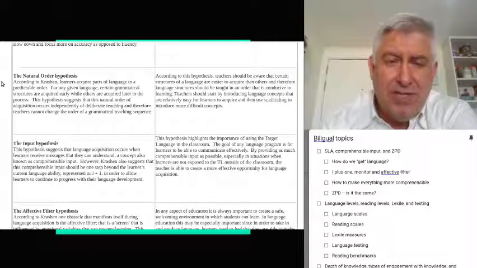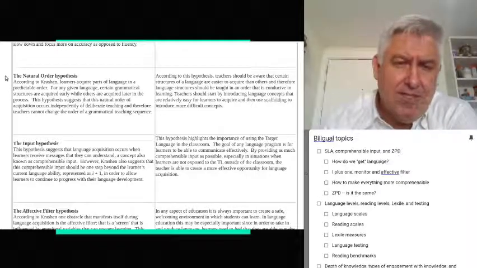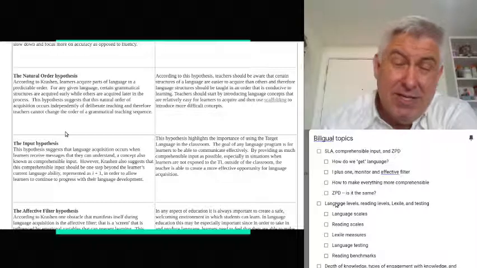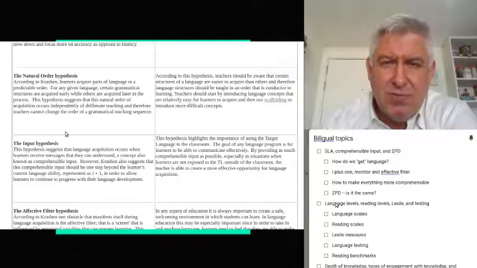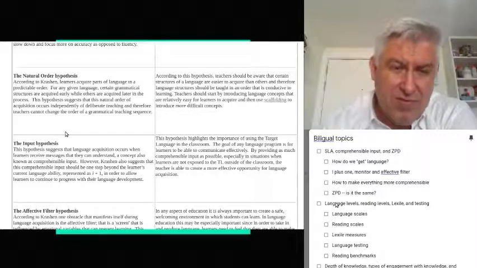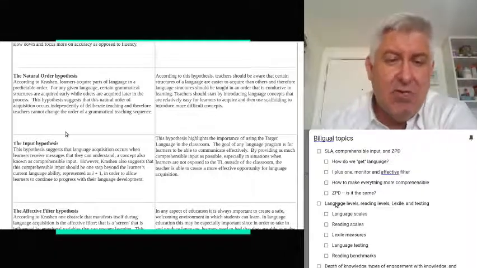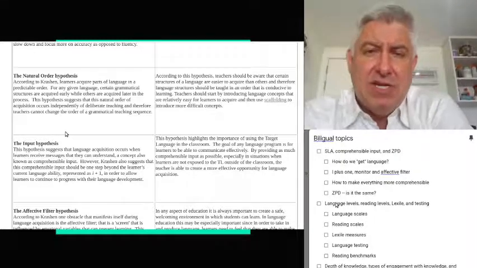Our third hypothesis under Krashen's second language acquisition theories is the natural order hypothesis, and it says that, kind of like babies, we will get language in the same way. You find that babies throughout the world tend to speak the same few words first, and acquire certain kinds of language first, and then get different kinds of language later.